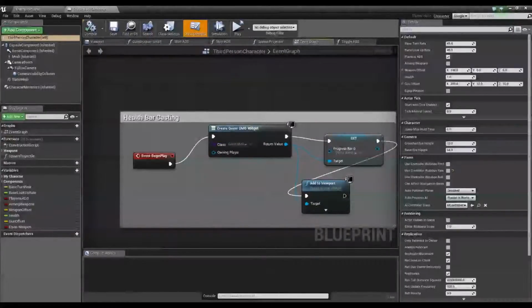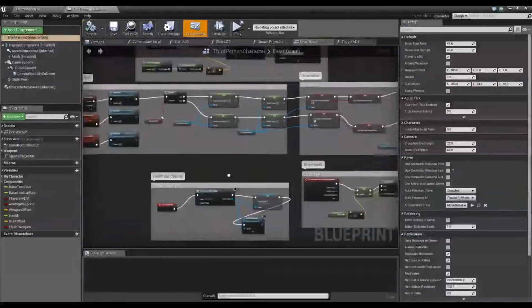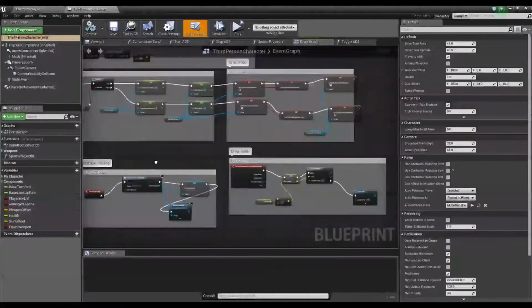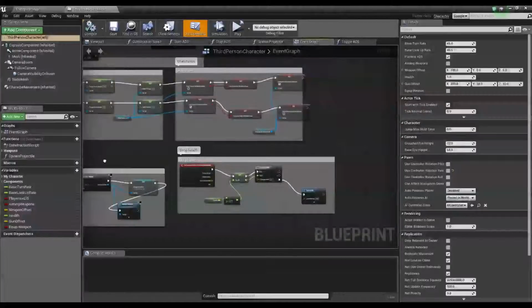So here you can see that we have the health bar casting. Now what this does is it takes the widget from the UMG and makes sure it's cast upon the screen. Now I came into a problem here, which I just realised, is that in the title menu, without anything referencing this to make it stop, it will carry on through the title menu. So that is something that needs changing.